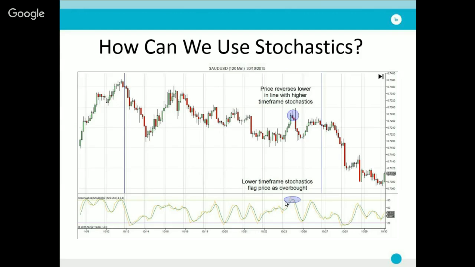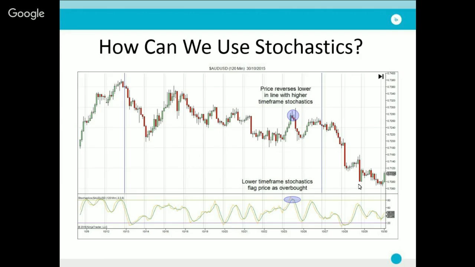So at this juncture here, we know that the higher time frame stochastics are correcting lower from overbought momentum in the market. So our directional bias is to look for downside. And then on the shorter term, on the lower time frame stochastics, we found a period of overbought momentum to the upside. So we look to play this exhaustion to trade an anticipated reversal lower in line with the dominant higher time frame trend. And you can see that we actually get quite a nice sell-off here. And if you're waiting to exit until the indicator registers oversold, then you actually got this breakthrough support here and caught quite a nice move.